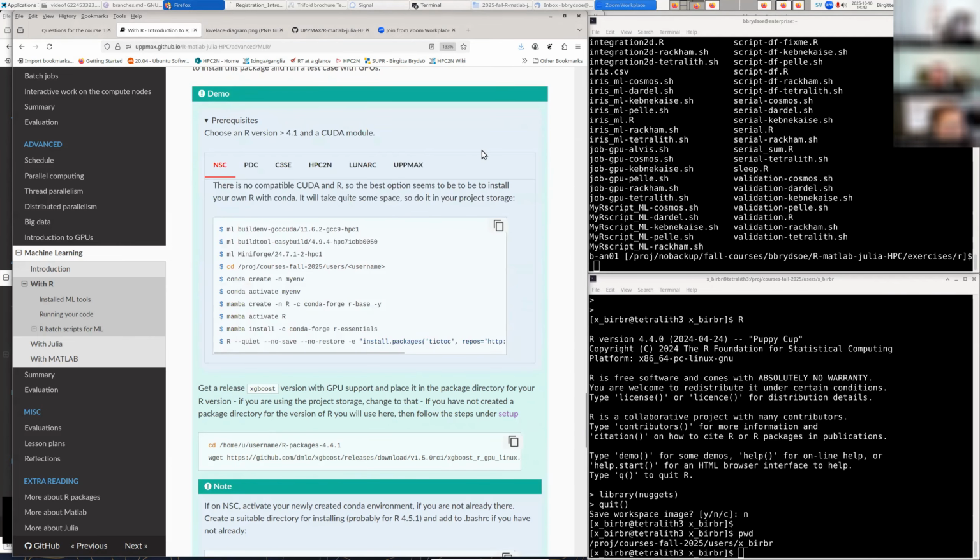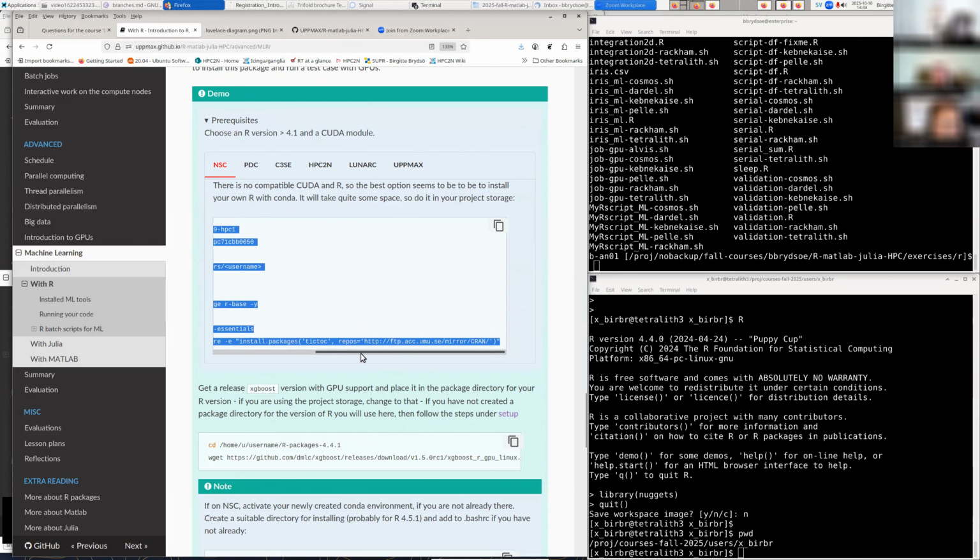There are some prerequisites that depends on your center. At NSC, there is no compatible CUDA and R, so you need to install your own R with Conda if you want to use R with CUDA. And I have tested this and written down how to do this.